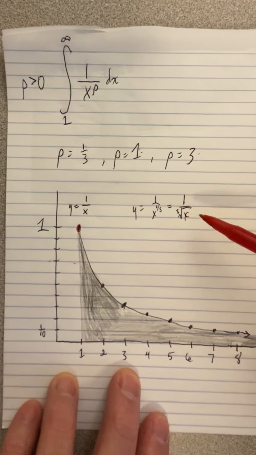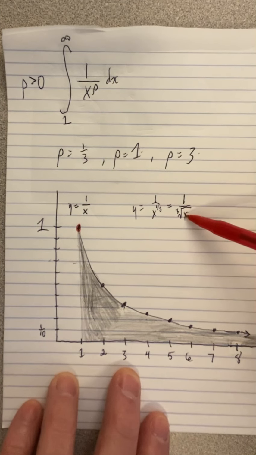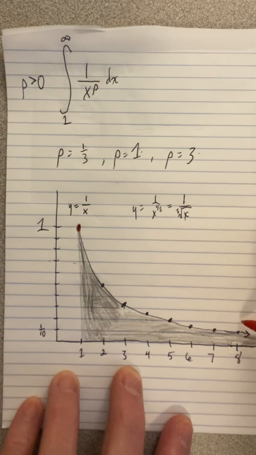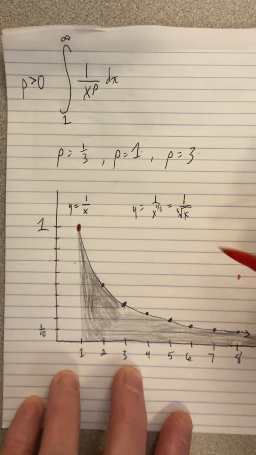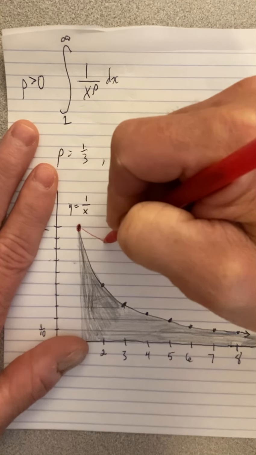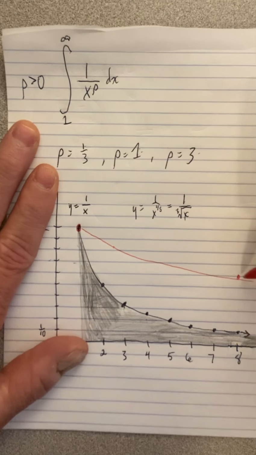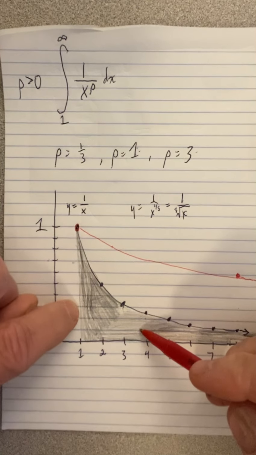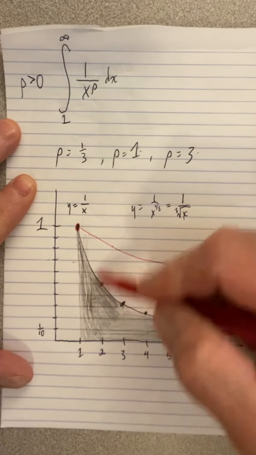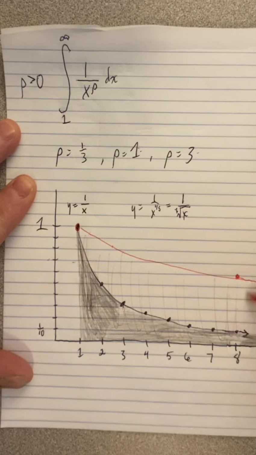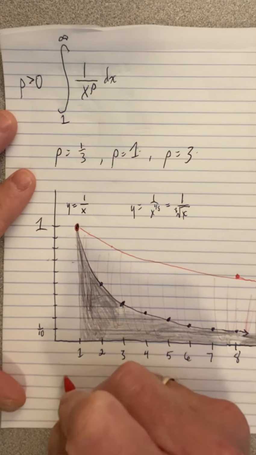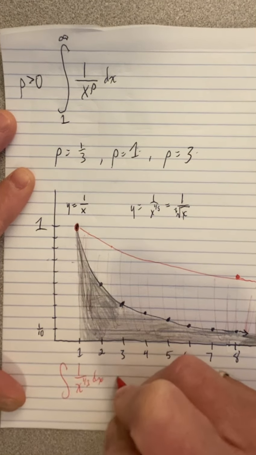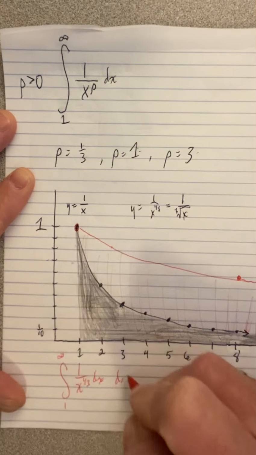But what if I put in 8? Then I'll get 2 out. In the denominator, I'll have 1/2. And 1/2 is way up here. 1, 2, 3, 4, 5. I went by tenths, so there's 5 tenths. So this is a much flatter curve. Okay, so it's a much larger area. Well, if this area diverges, then clearly this much larger red area is going to diverge. So we can conclude that the integral of 1 over x to the 1/3 dx, going from 1 to infinity, diverges.